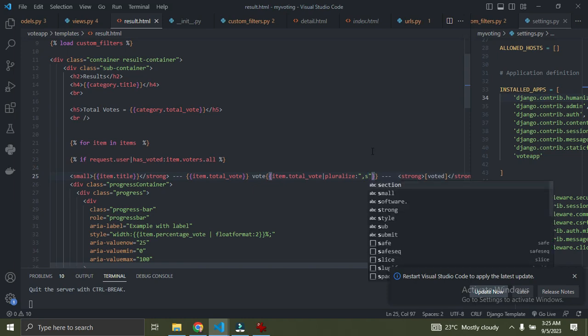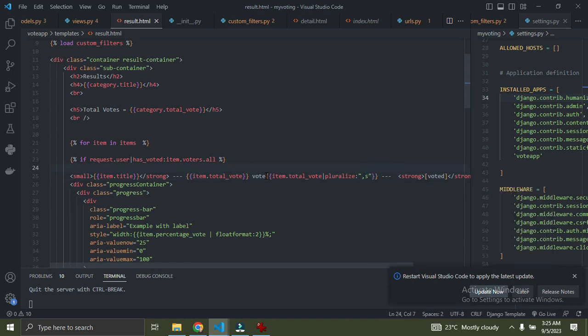So we're going to work on the plural, because vote is going to be vote if it is singular, but votes if it is plural. It's going to have an extra s if it is plural. You understand? So for example, here it's going to be empty if it is singular, and we are going to have an s if it is plural. That's what we are trying to achieve now in the browser.